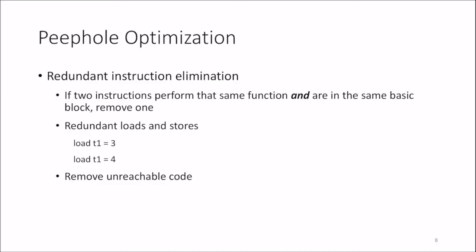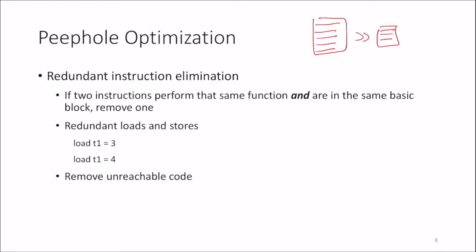Peephole optimization is a commonly used simple code optimization technique. Actually, it's a set of techniques that altogether we can call peephole optimization. Essentially, we are looking at the sequence of instructions that are inside a basic block and then doing some kind of optimization to make this code more optimal. So we're just going to go through different examples of what is commonly done inside peephole optimization.